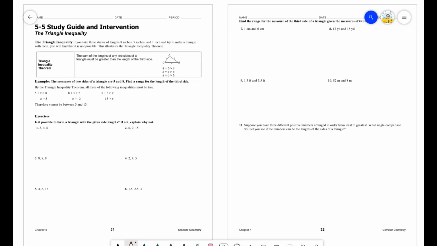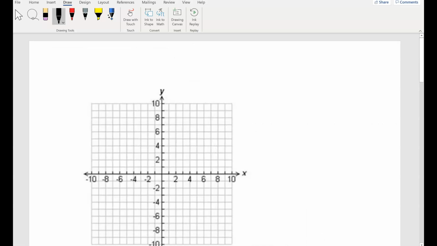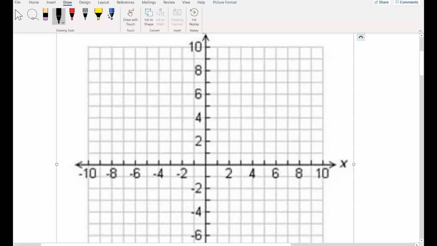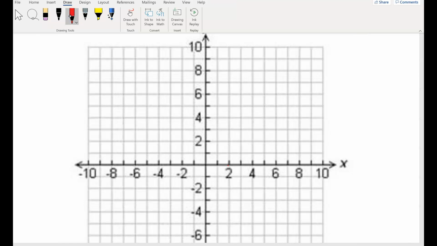Okay, our last rule for triangles that we're going to see in Chapter 5 has to do with the possible lengths of the sides of a triangle in order to even be able to construct a triangle at all. So, for example, I'm going to go to my graph paper to hopefully give you a picture of this, since we're not in person, to be able to see specifically what we mean by this. But suppose I have a segment of length 2, and I draw it along here, and then I'm going to draw another segment of length 2 this way.